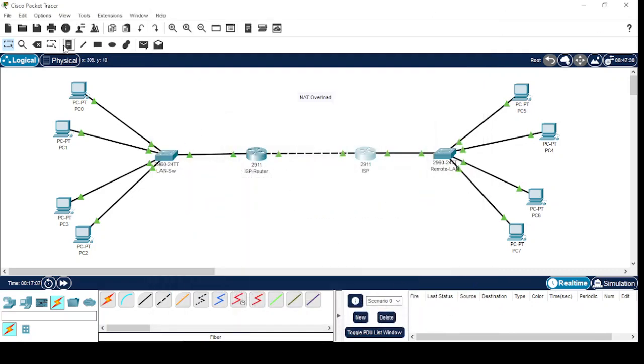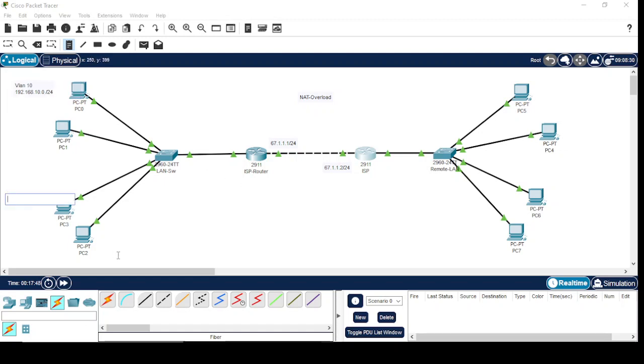Let me label the topology in order to tell you people in a more clear way. This is the IP address of this interface. Similarly, the IP address on this interface is 67.1.1.2/24. We have four VLANs here. VLAN 10 network is 192.168.10.0/24.